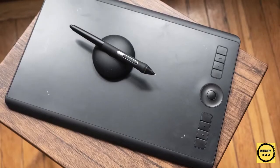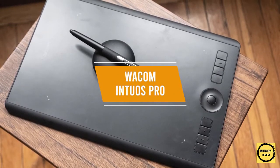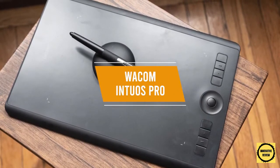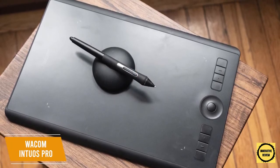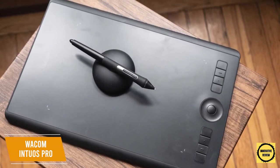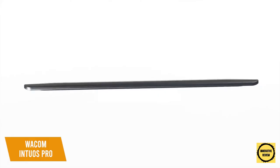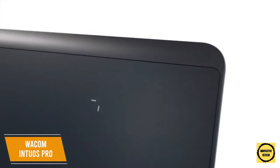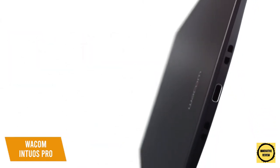For creative people who need a high-quality drawing tablet, the medium-sized Wacom Intuos Pro could be right for the job. More serious artists will be well served by the $345 Wacom Intuos Pro, which delivers accurate and precise drawing performance. You get an advanced pen with an outstanding pressure sensitivity rating, wired and wireless connectivity options, and professional-oriented features. It comes in a plastic build with a matte black finish, a total footprint of 13.2 by 8.5 inches, and an active drawing area of 8.7 by 5.8 inches.